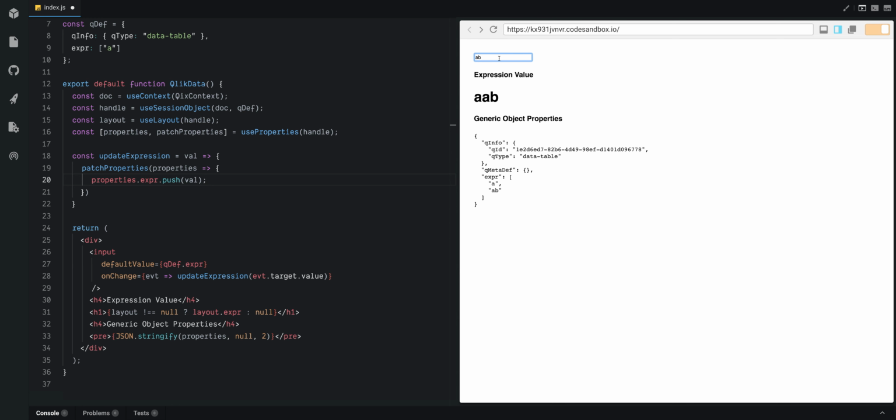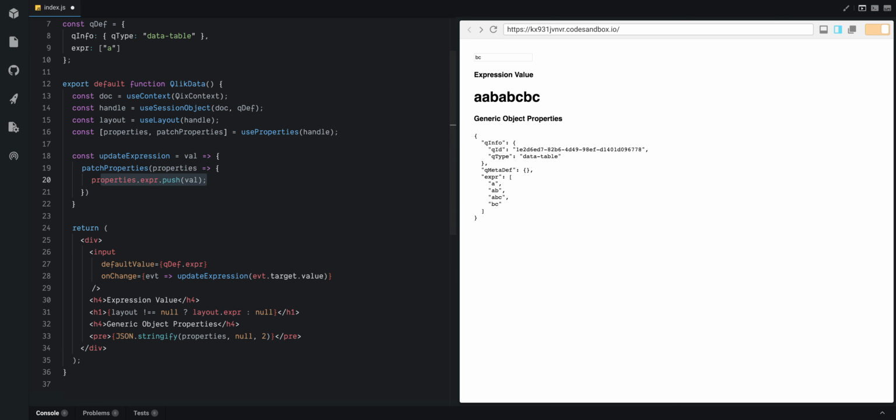Of course, it's a silly example. If I keep adding letters in here and deleting them, it's going to keep adding these new things I'm typing into this array. All I had to do was use patch properties with a simple pushing of values to an array. With this, you're going to be able to really easily create toggles for changing properties, or drop-down menus, or even, like you've seen here, allow a user to type their own inputs and quickly modify data on the engine and get back the result.